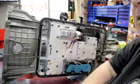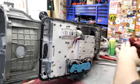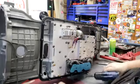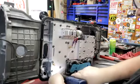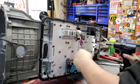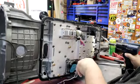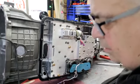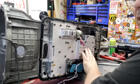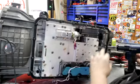Did you guys see all that? All right, valve body. We're gonna pull out the valve body, which is a combination of 10 millimeter and 8 millimeter. We'll do all the 10 millimeter nuts. Unplug the trans brake. And then go to an 8 millimeter. And this part is my auxiliary part of the valve body. Let me turn it this way a little bit. How's that? This is the auxiliary part. I mean, that's what I call the auxiliary, but it's the main valve body right there.